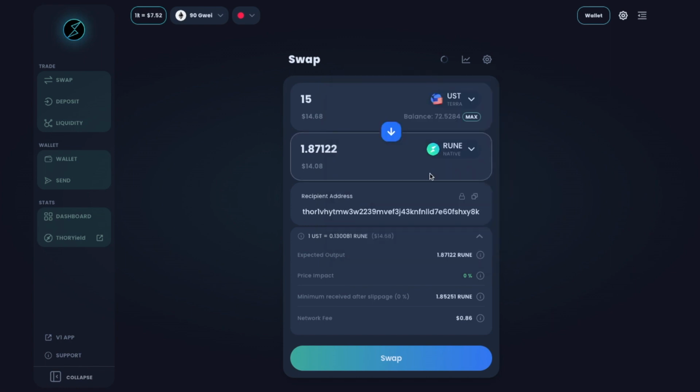This actually allows you to only have a from asset connected if you wanted to. So you could have, say, only Terra Station connected and then just specify a receiving address for whichever chain you're swapping to. In this case, this is a native Rune address. If this was Bitcoin, you could put a native Bitcoin address. You just only want to do this with a self-custody wallet that you control. It's of course safer to just connect and be sure that you've got everything right. And you don't want to do this with a centralized exchange address because those would require a memo to actually reach your account. So only your own self-custody wallets.